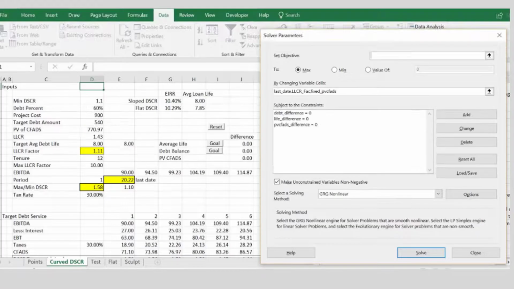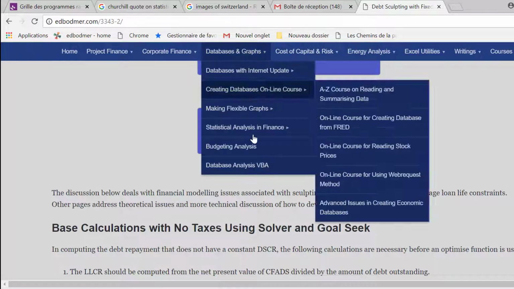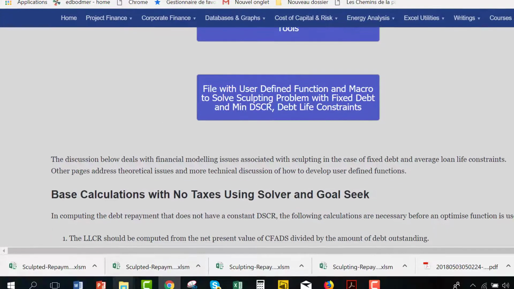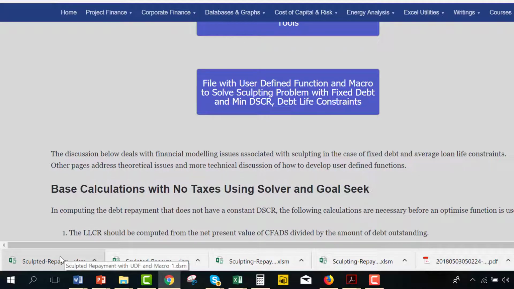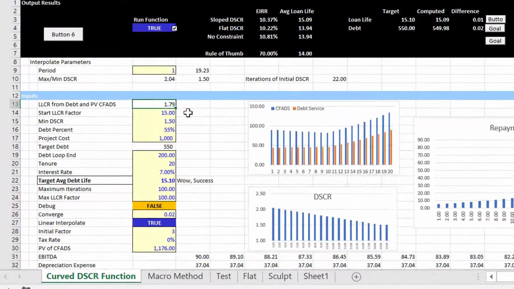So when you download this file, you click on this one. Okay, up here, you download this file, right here. And then when you download it, I just did this, you get this thing. Okay. And here we are. Okay, and I'm going to save this. This is exactly the version I'm going to put on the website. And there are more complicated things in this, and if you really want to get into the details, which I think you should, if you're really a modeler, you can take a webinar class that I'm about to structure.